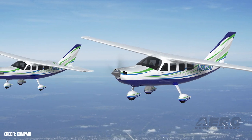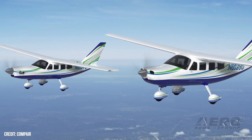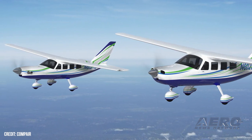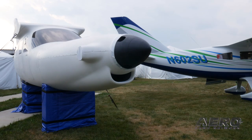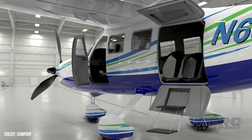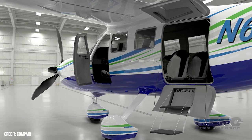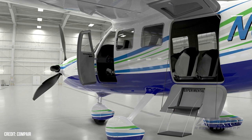There is a turbine option, and we have a static display — our turbine prototype is being constructed now. We currently have a Walter engine in the turbine prototype, but it can accommodate a Pratt & Whitney or a Honeywell. The turbine will carry 200 gallons of fuel, about 1,300 pounds of fuel weight, giving you over 2,000 pounds of full-fuel payload. The turbine option will also have an option for pressurization.